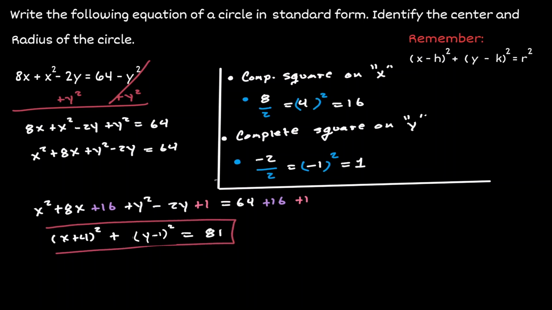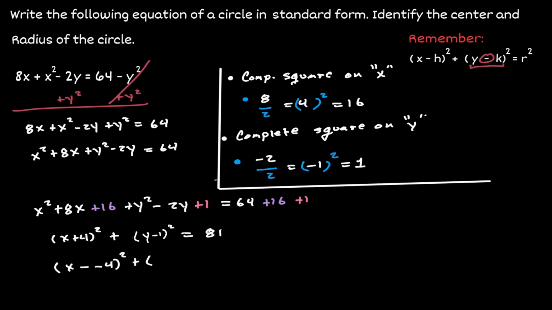Notice that the result that we got looks a lot like the equation of the circle. When it comes to the variable of x, notice that there's a minus between the x and the value, so we need to reflect that in our equation. So instead of writing this number as positive 4, we're going to write it as subtraction of negative 4. When it comes to the variable of y, notice there's a minus between the y and the number. We have that in our equation, so there's nothing to modify. And on the right-hand side of our equation, we need to write down our result as a second exponent. Notice that 81 is 9 to the second, so instead of writing 81, we're going to write 9 to the second.